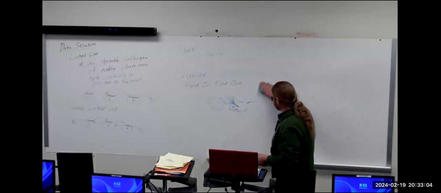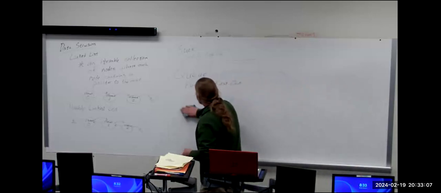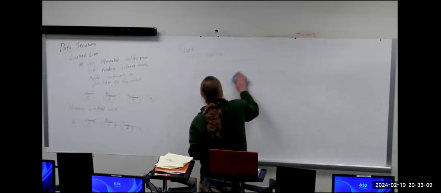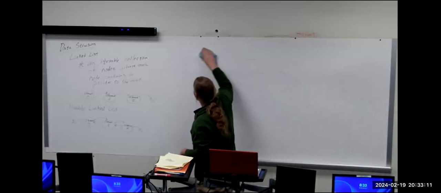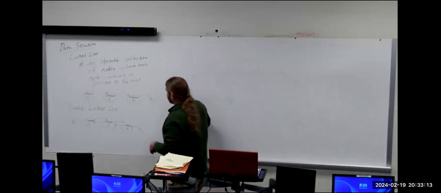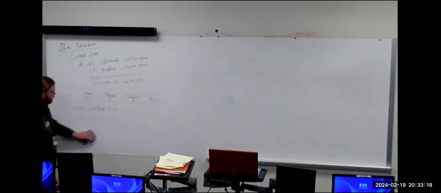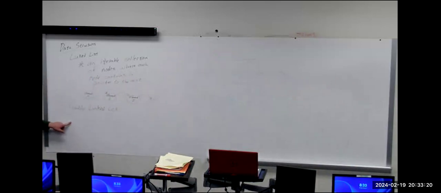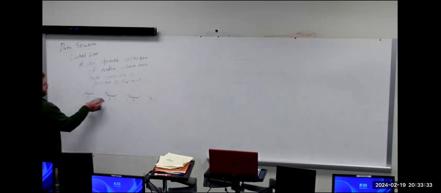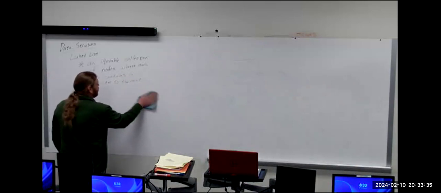I'm going to go ahead and erase this as we move on to the next one. So stacks and queues are still kind of built out of a list. We start with a list and then start doing things with it. Actually, this one that I just erased, that doubly linked list, it's a whole lot easier to make a queue out of that, because then we can start at the end and come backwards, or we can go both ways, so we don't have to make adjustments like we did there.